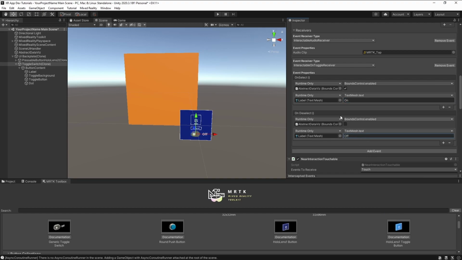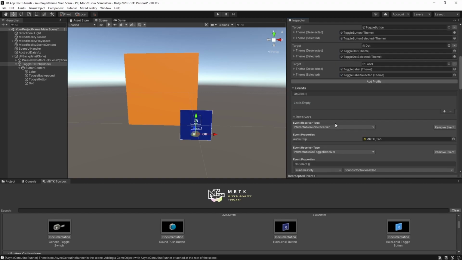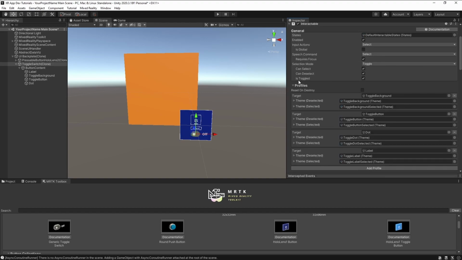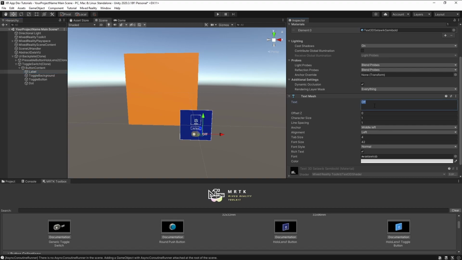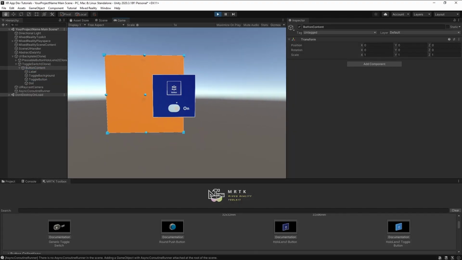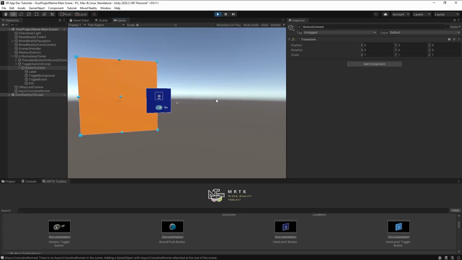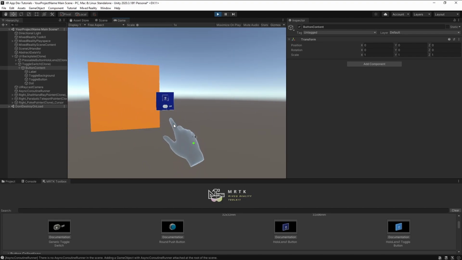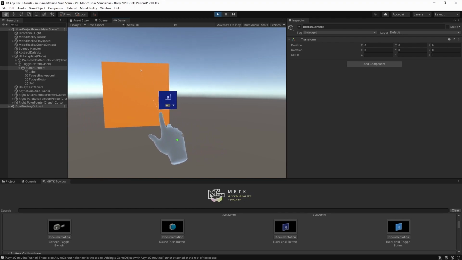And the last thing we need to do is, now that we have is toggled being the state that this toggle switch is in initially, we need to go back to our label and change it to being on, because that is the state that it should start with. And now if we head back into play mode here, we can see that our switch is now initially on. It says that it is on, and when we click on it, it toggles off. And when we click on it again, it toggles on. Very nice.